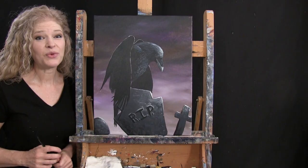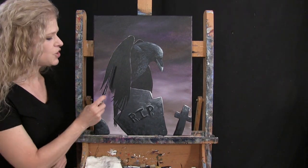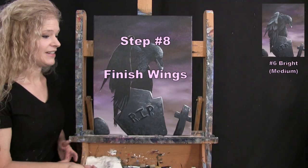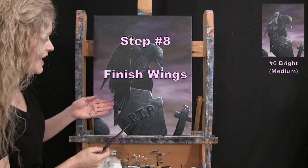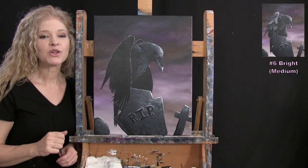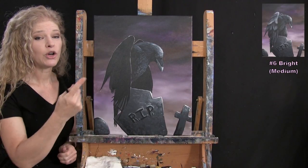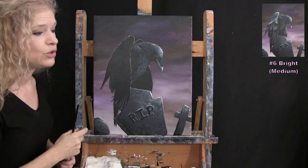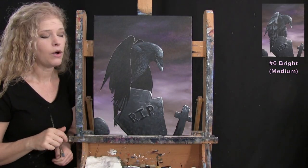All right, so for the next step we're going to finish our wings and our tail feather, though we don't really need to do anything to the tail feather because it's hidden behind there. So we're going to finish our wings. I'm going to be using my medium brush. The colors that I'm going to use are my dark gray, my light gray, blue, white, and if I need to use any black, I'll use that as well.